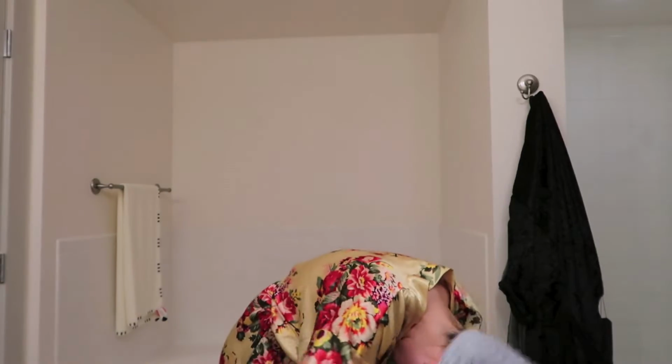Okay, so first things first, I just got out of the shower. I let my hair sit in the towel for probably about 10, 15 minutes. And then I'll just take it out of the towel and brush it through.